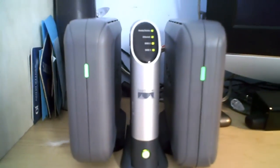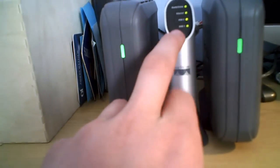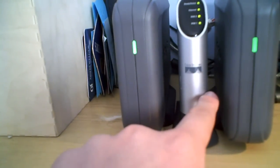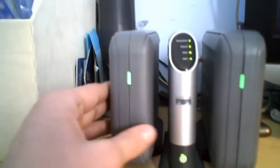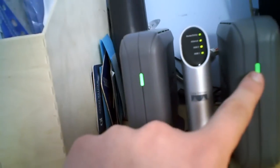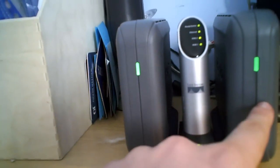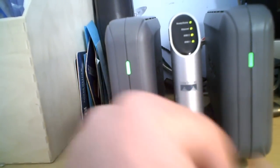Moving over here, just here is my front left speaker for my Dell 5.1 surround sound. Then right here is my NAS — this is a Linksys NSLU200 I believe, a network attached storage device. It has two hard drives connected to it, each one 500 gig. I've set it up so files are stored on disc one, and every day at midnight everything on disc one is backed up onto disc two automatically. I can also set it up so both discs give one terabyte of storage.